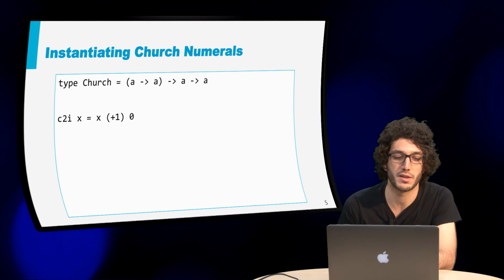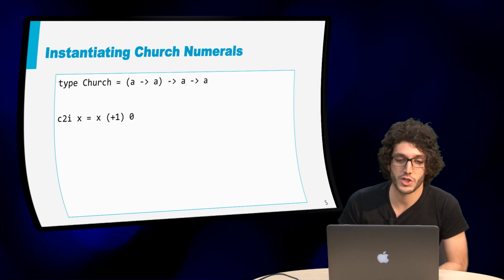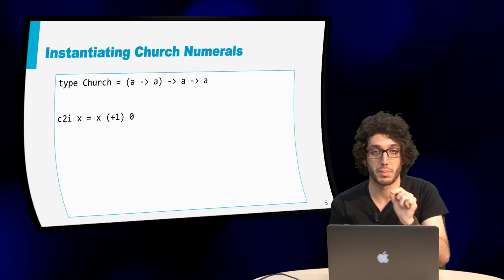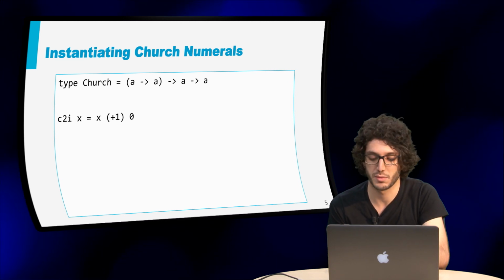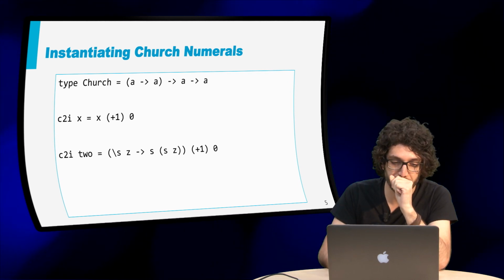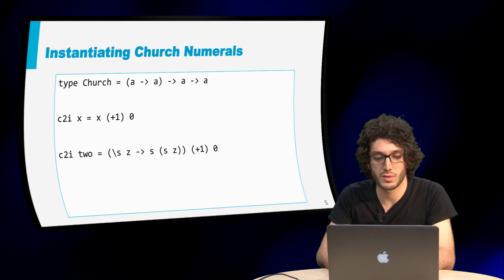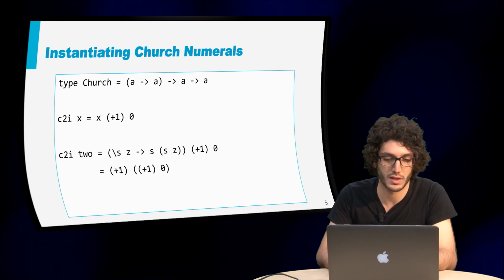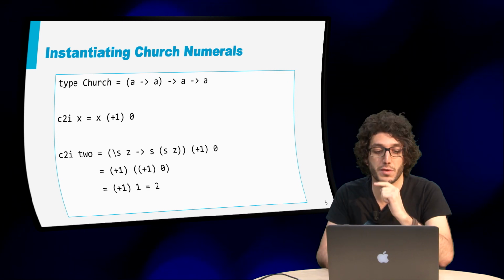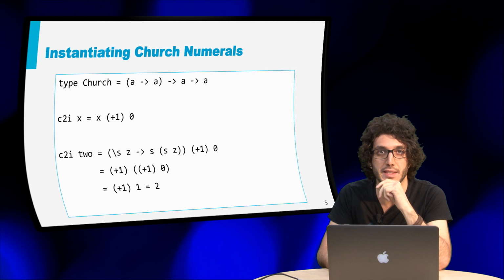For example, let's write a function church2int. This function will take as an input argument a church representation of a number, therefore a function, and we'll apply to this a successor function that will be only the +1, and a zero number that will be 0. We can see here an example. The only argument is 2, and then we apply to this +1 and 0. Once we substitute, we see that we apply +1 to 0 the first time. Once we have done this, we apply +1 to the result of that, which will be 1, and which will give us 2 in the end.